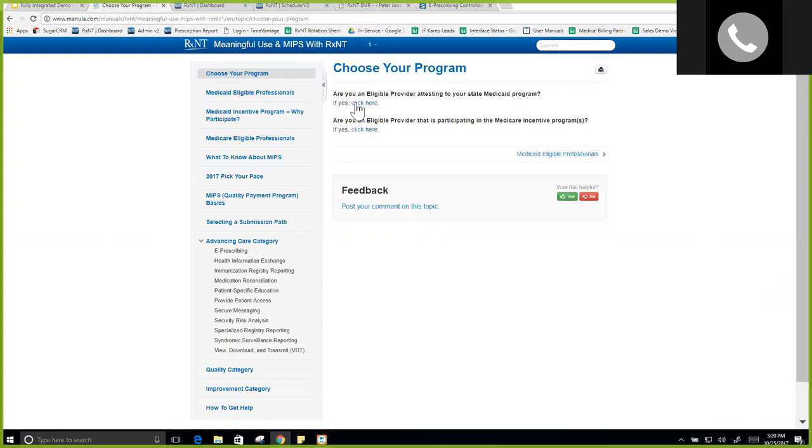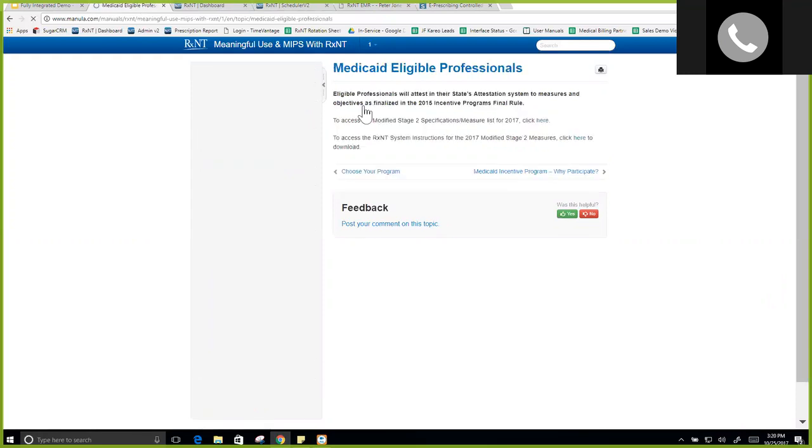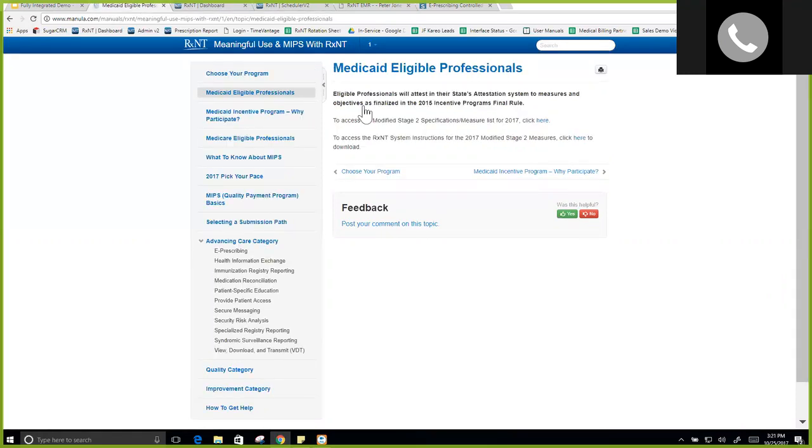Basically, it's a little choose-your-program guide. If you wanted to attest for Medicaid, you click here, and it's going to provide you information depending on what you're trying to accomplish. You've got the RxNT system instructions, but also overall instructions as well.